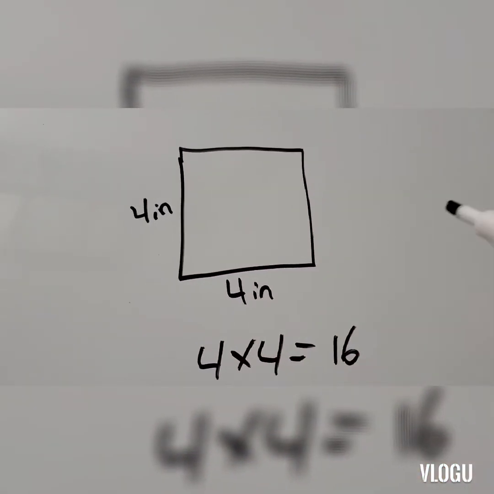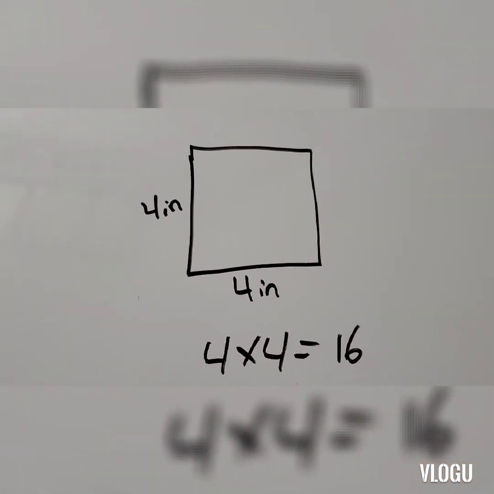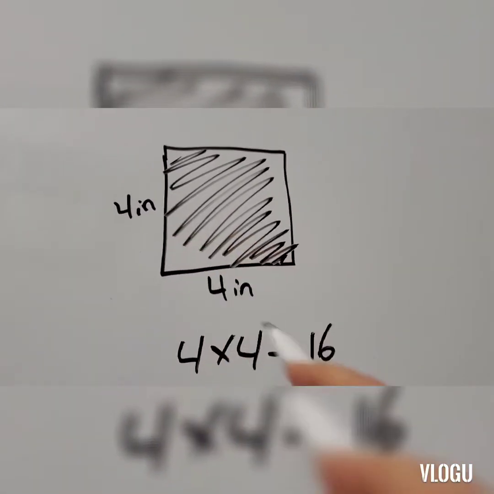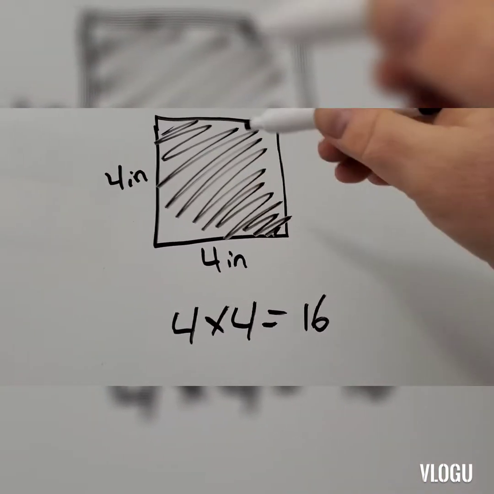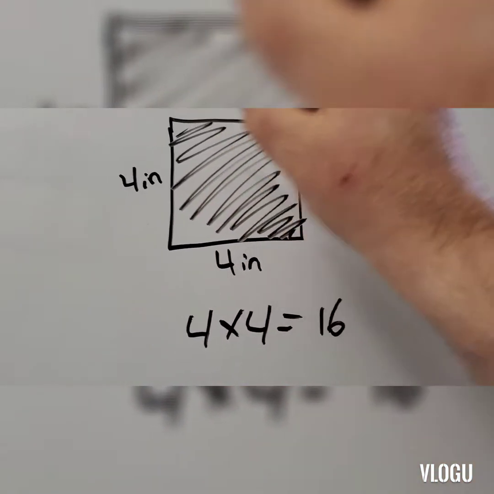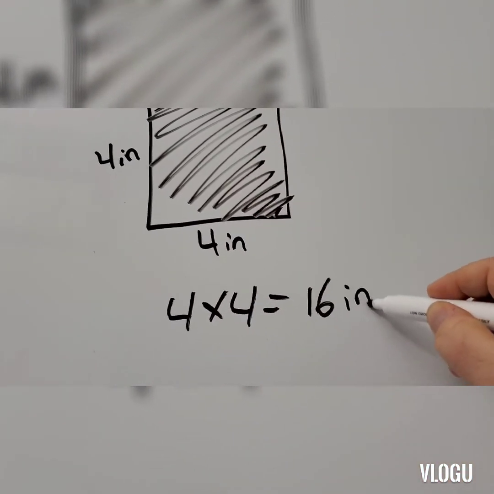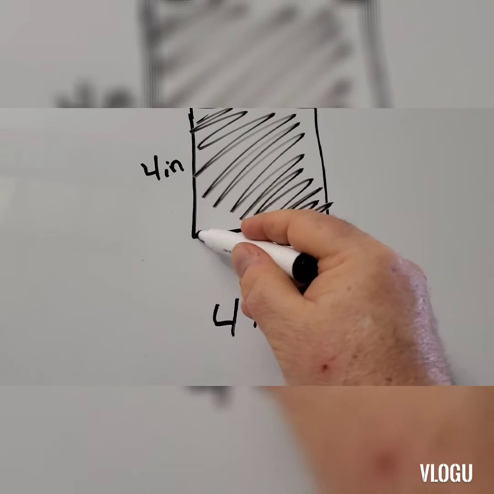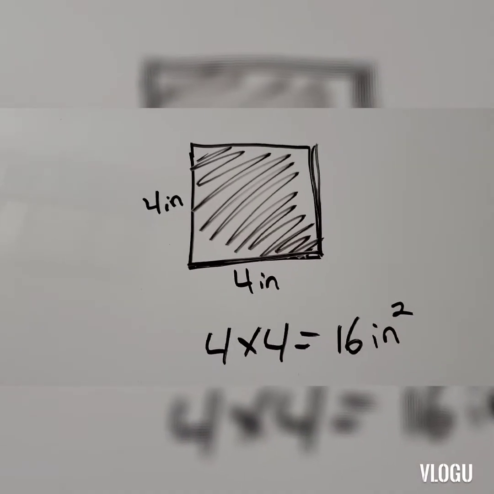Let's say this is a really small tabletop. It's 4 inches across and 4 inches deep. And I want to know what is the area on the inside of this. Well, it's still 4 by 4. And if we're measuring it in inches, we know that if it was pegs, we'd have 16 pegs. But we're actually talking about inches here, so it's inches squared. We label it because we've measured in 2 different dimensions, length and width.